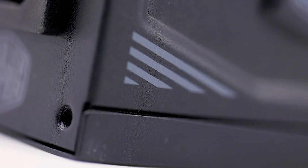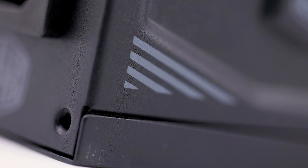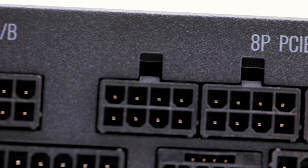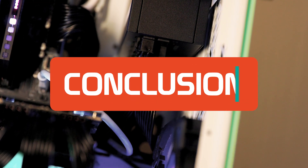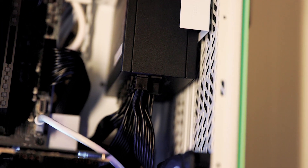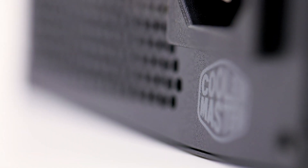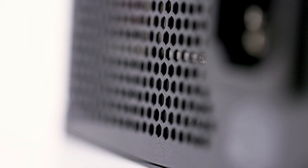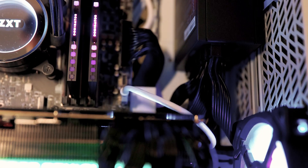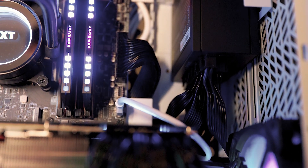This leads me to believe that unless you are buying a 40 series graphics card, this PSU — competitively priced around $150 USD — might just be a heavier weighted option for those buying 30 series cards and under. The Cooler Master V850 might still come out on top despite some small issues for two key reasons: firstly it supports PCI-E 5 cabling, and secondly it's priced similarly to less capable PSUs on the market. Yes it's heavier, but it offers more features for the same price. The product is a bit contradictory — meant for portable PCs but heavier than many other PSUs — yet it still might be your best option considering it offers more features including support for next-gen technology.